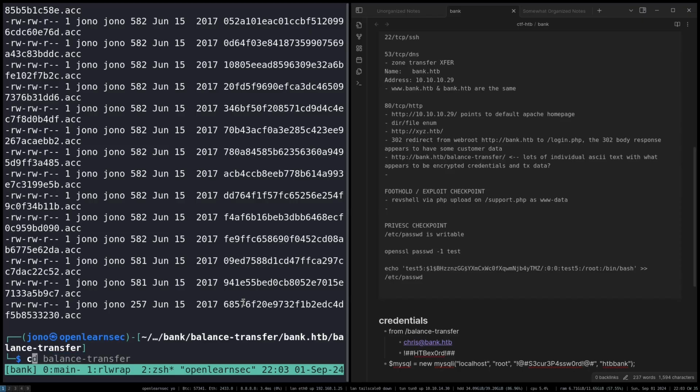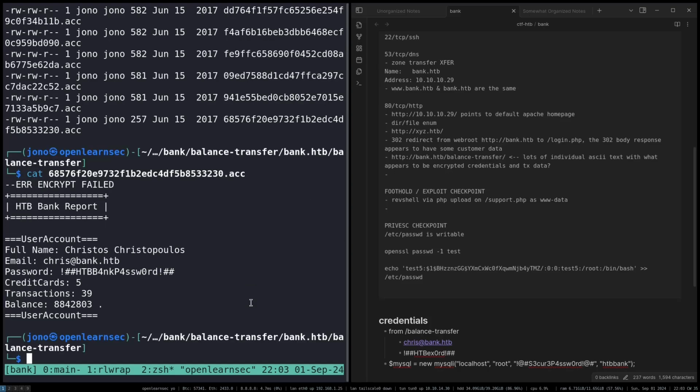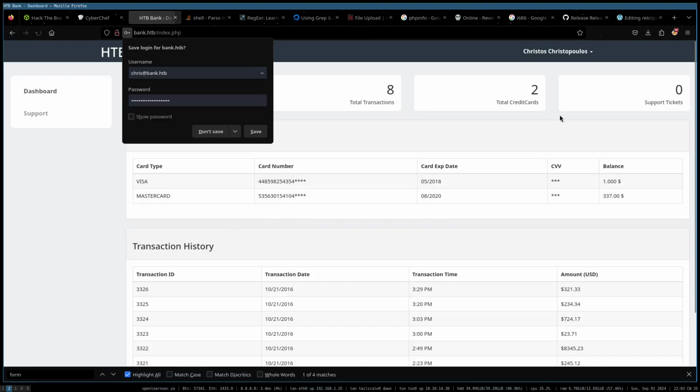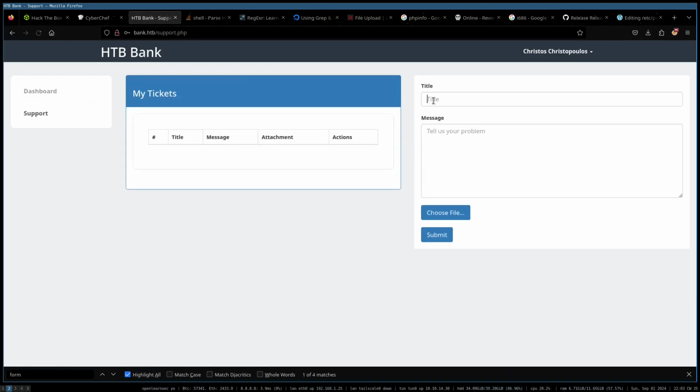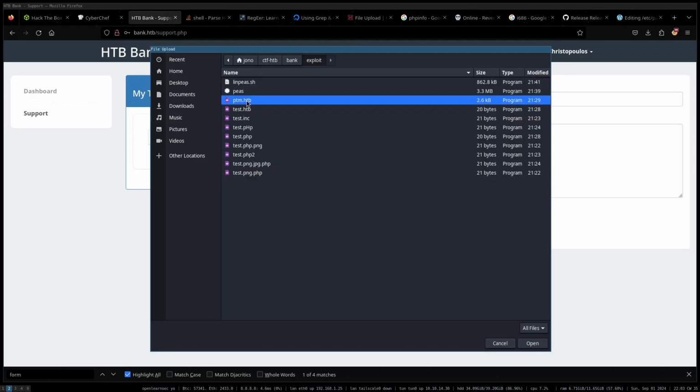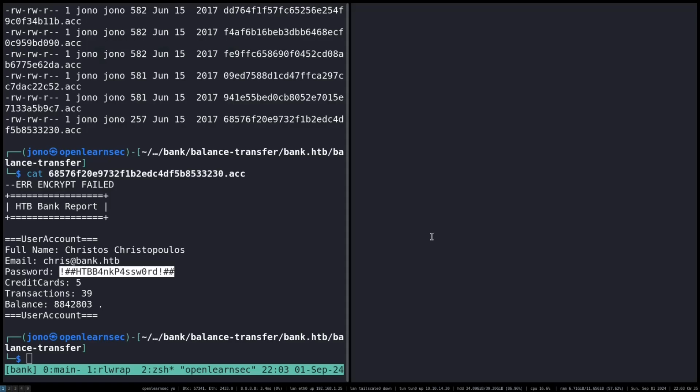Nope. Yep, accidentally typed over the password. Oops. Let's fix that up. Rookie mistake. Right, support, blah blah blah. Choose file, this one, submit.